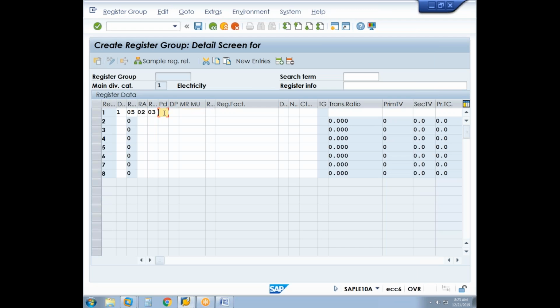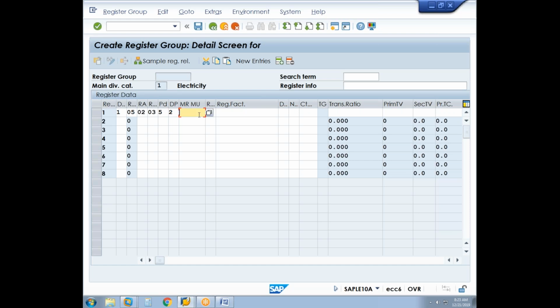Digits means how many digits of meter reading you are recording. Is it a 6-digit number, 5-digit number, 4-digit number? Then we enter that information here. The meter is showing 5 digits. Then after the digits, do you have any decimals? Are you measuring in decimals? Then you can declare the decimal places. Is it 2 digits or 3 digits? We'll say 2.